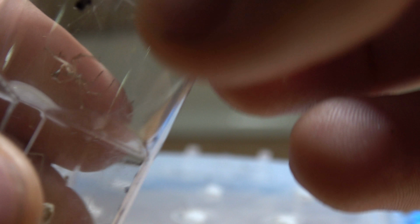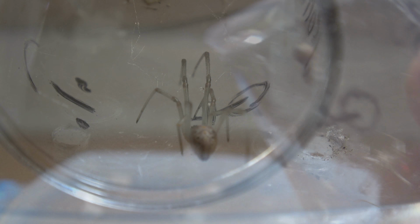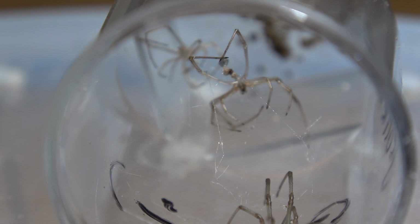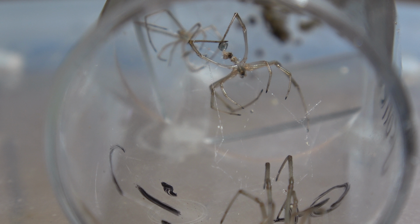Unbelievable. I've never known a spider to molt so quick. I gave her quite a big cricket for her size. Let's have a closer look at her. So as you can see there, there's two molts, one in the foreground and one in the background, blurred.